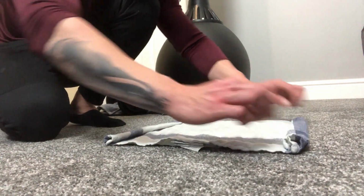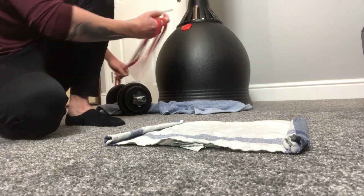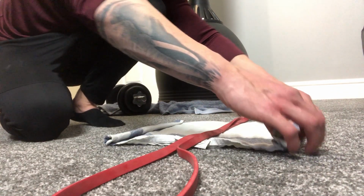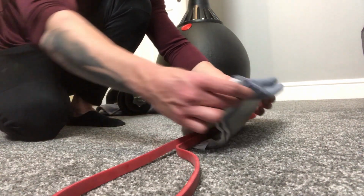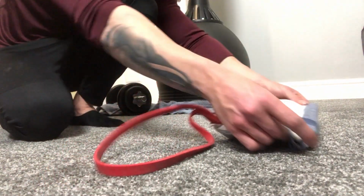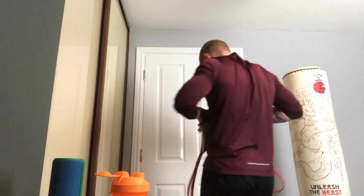Now before you do that, you want to stick your band in the middle. So stick your band in the middle of it, just like so. And then you're going to fold this in half. And then what you're going to do is this lip that you've created, you're going to stick that over the top of your door, close it, and then you can pull down on your bands.